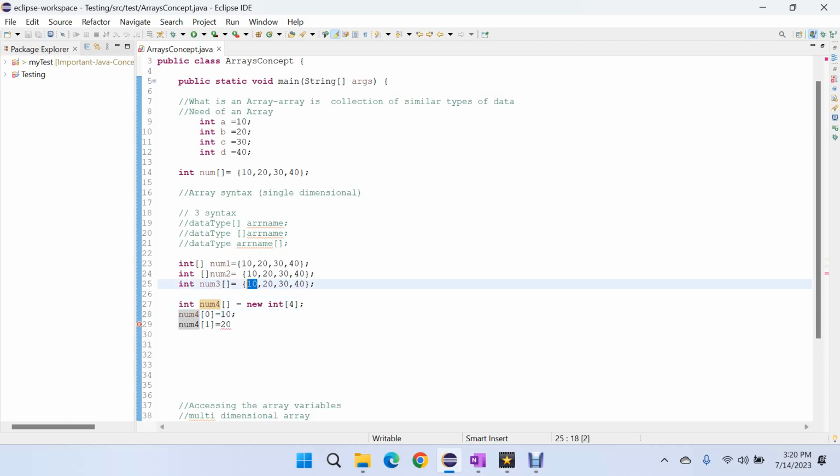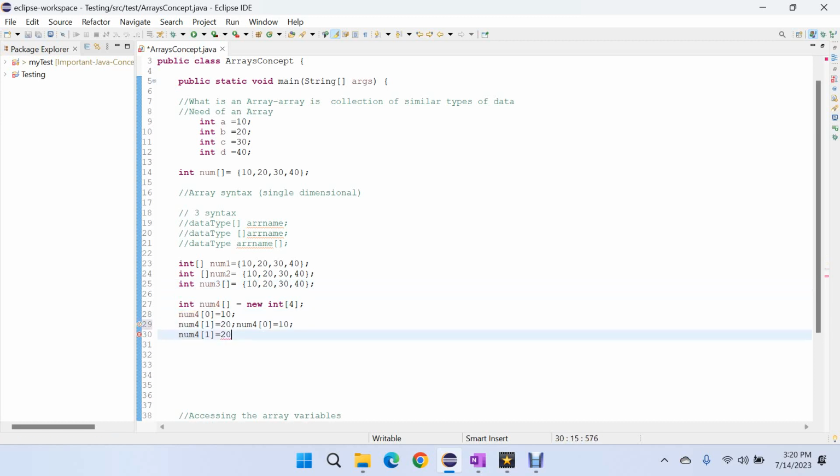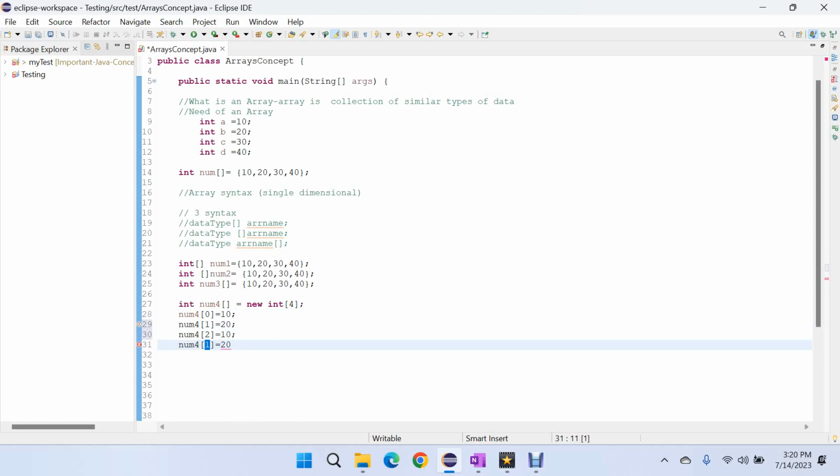So in index 0 we are keeping the value 10. In index 1 we are keeping the value 20, and similarly in index 2 we are keeping value 30. In index 3 we are keeping value 40. See, I am keeping the values.